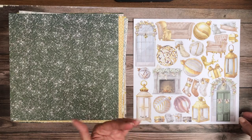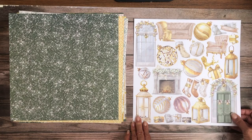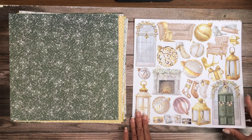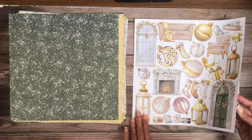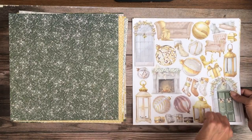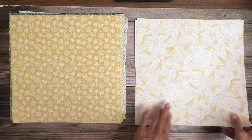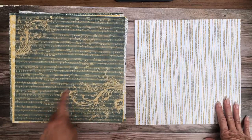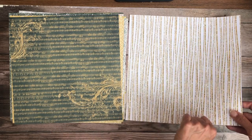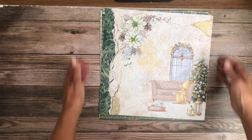Cut apart so you can do some layering. There's some kitty cats up here. Can't seem to separate this page. There we go. Some golds. That's really pretty. This looks like a tinsel. And there's a kitty cat again.